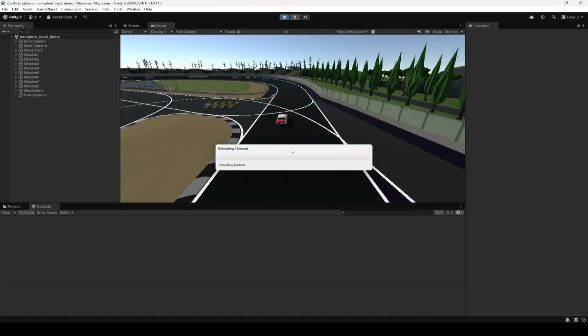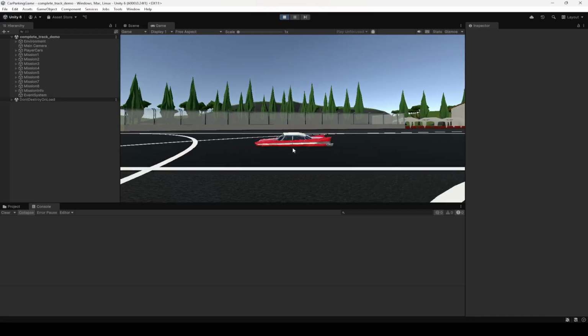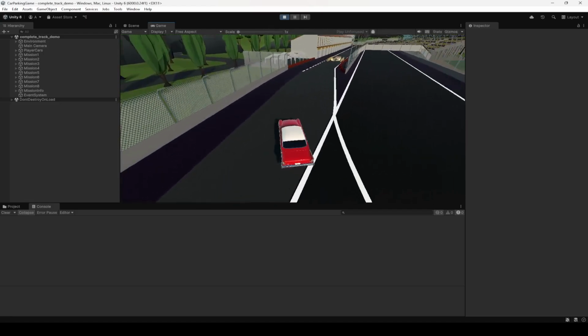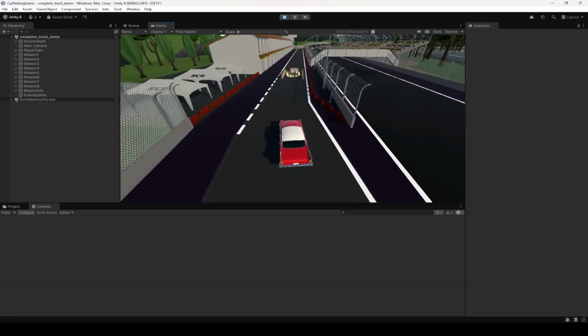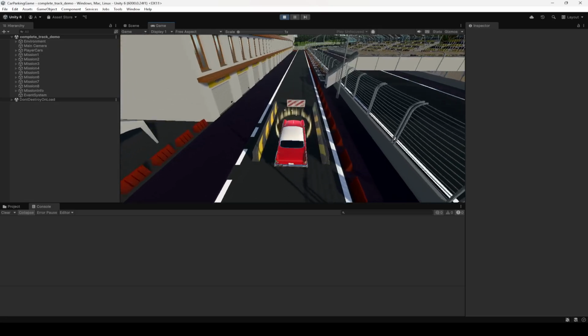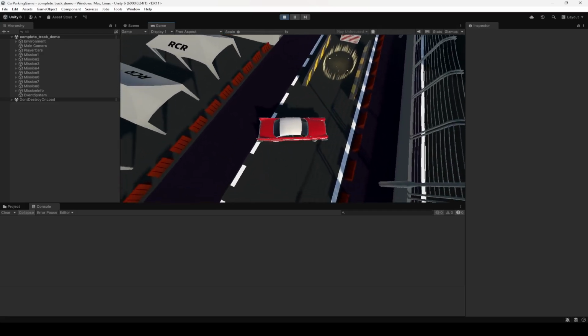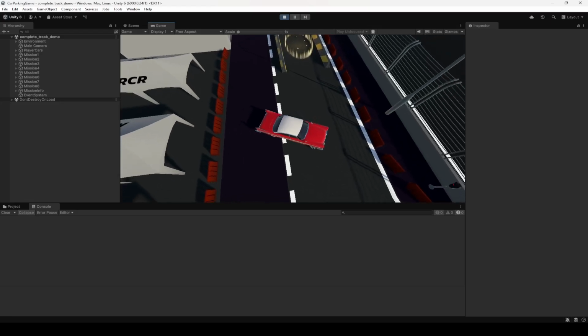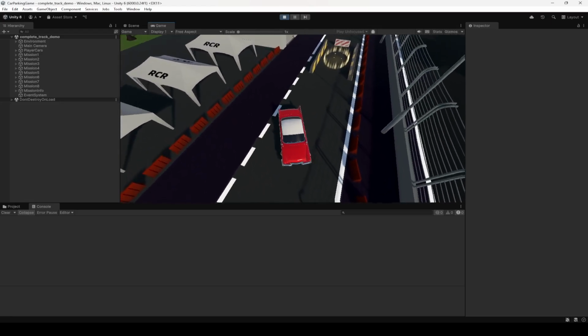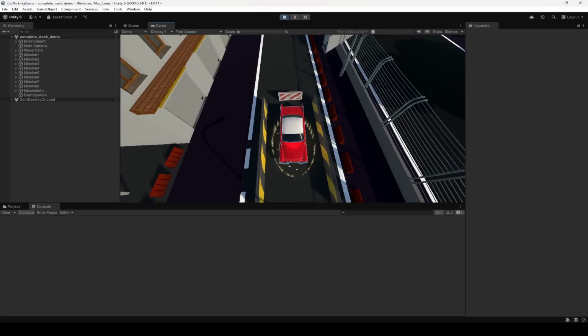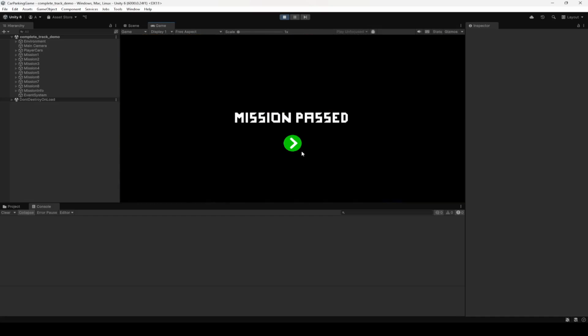Okay, and as I told you, for now we don't keep track of which mission is passed and which is not. So for now, if we go ahead and test out our second mission, which is the reverse mission, okay, first of all, let's try to park the car straight, and you will notice it will not pass the mission. Okay, as you can see. Now if we park it in reverse, let me move in reverse now. Okay, now as you can see, it shows mission passed and the next mission button works as well.